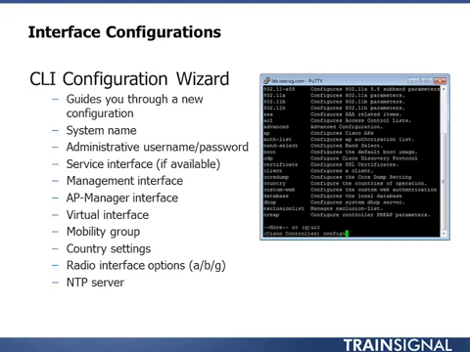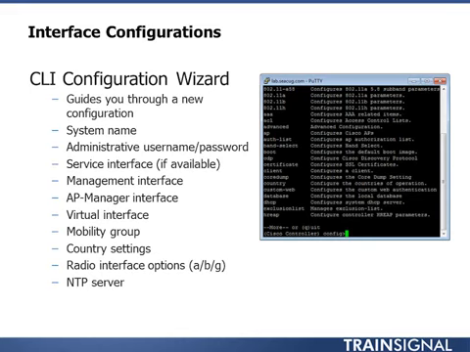Then it will ask you for that virtual interface, and remember, if you're planning to roam between wireless LAN controllers, make sure the virtual interface is the same as those other wireless LAN controllers. Then it will ask you for the mobility group, and again you want to make sure the mobility group is the same on all the wireless LAN controllers that you plan to be roaming between, or you want your users to be able to roam between.